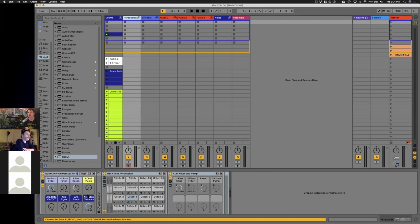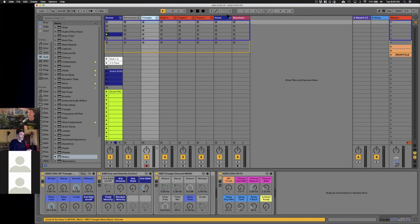Let's not miss anything in here. Percussion Rack has also an arpeggiator, which is kind of handy. So you can just hold down some notes to make percussion with just holding down a few. And that could be another way to do fills too, or just other layers of different kinds of drum style stuff. But that is really how the COIN-OP works.